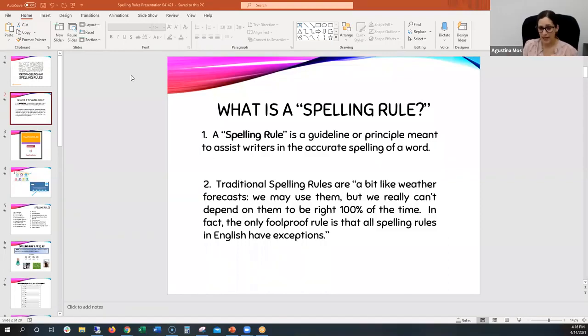Mostly it's going to apply. You can generalize, but there's always going to be a word where you say, this one doesn't follow the rule. Why doesn't it? No reason, it just doesn't. So that's why it's important to expose the students to as many words as possible that do follow the rule, so that it's easier for them when they encounter those words. And then it's easier to deal with the exceptions because you don't have to make real sense of the exceptions. You just have to make sense of the rule.